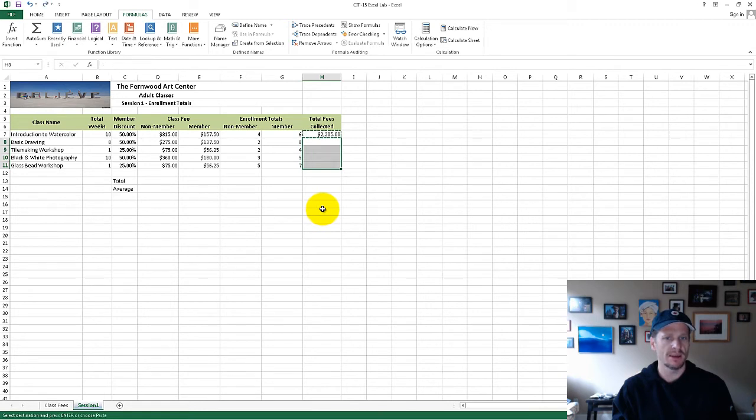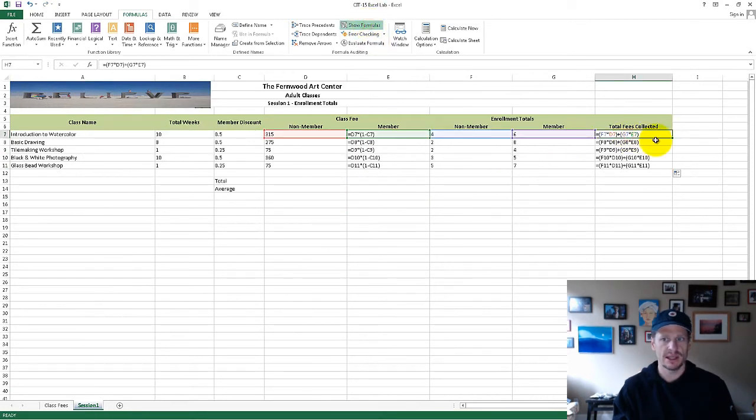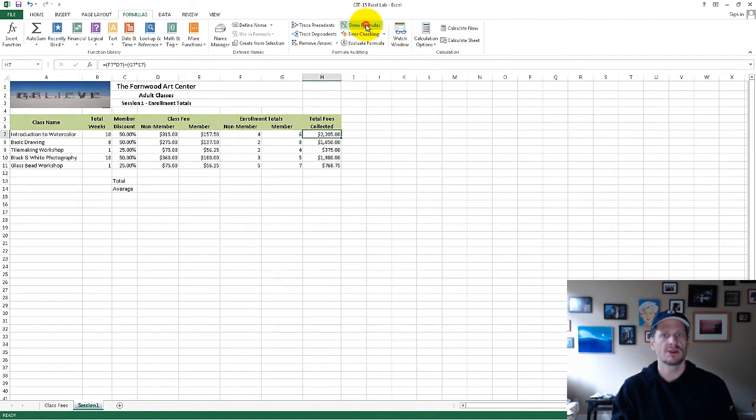Alternatively, another way to copy that down would be just to grab down this little corner. There's that little square. When I put my mouse over that, it turns into a black plus sign. I can just pull it down, and that's called the autofill handle. And if we go to show formulas, we can see that that copied the formula down correctly. Just a little cool thing about Excel.